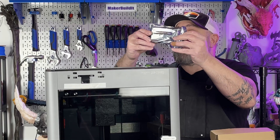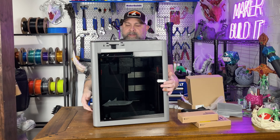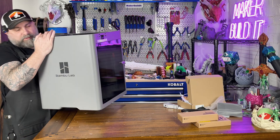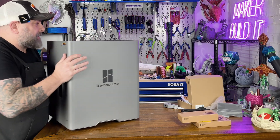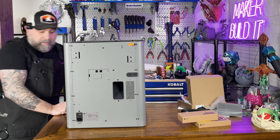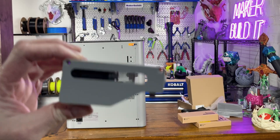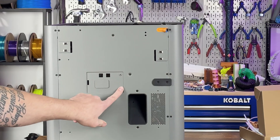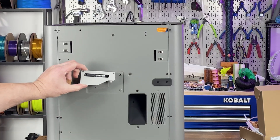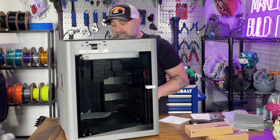I have another one that's brand new that came in with one of the other AMS units I bought — same thing, it's not going to line up. Let me turn this around so I can show you guys. To my understanding, this was supposed to be compatible with the original AMS. This is the AMS controller board — you can see where the screw holes are. I'm just going to go through and remove everything from the inside.